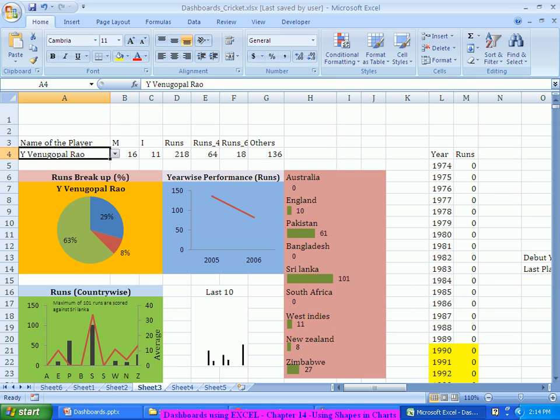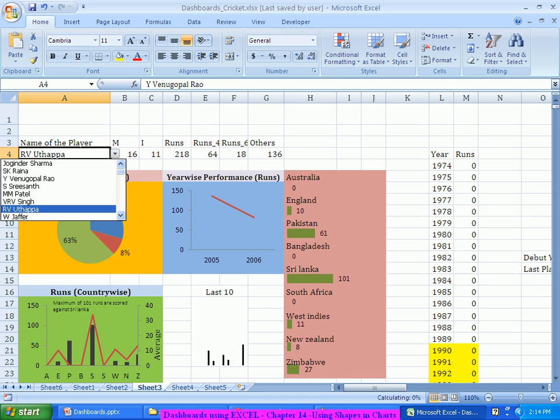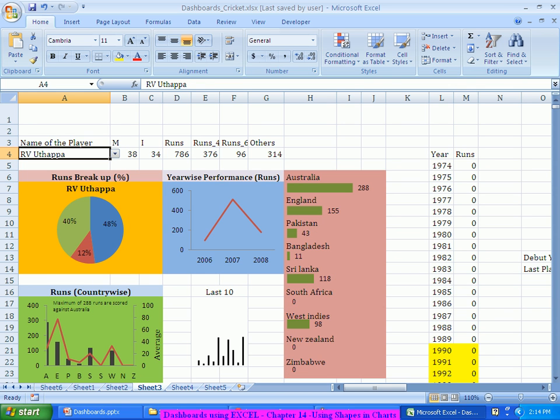"101 scored against this country." So you can very well write your own messages. No issues. Any kind of a message can very well be created. And we can very well display all those things on our chart. So that way we are bringing in a lot of dynamicness to our chart. Write your own message. The whole text will change.